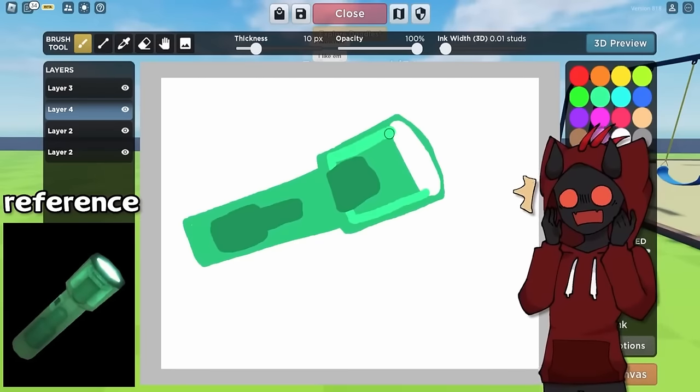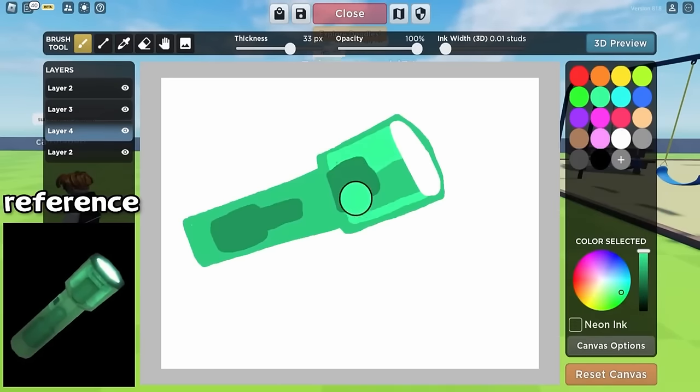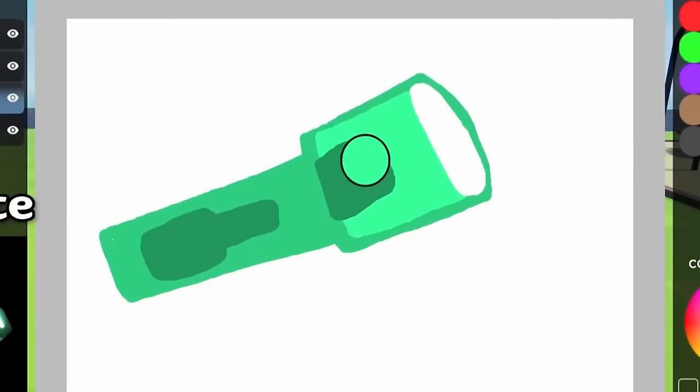Oh God, our lighter green's going over our white. Hold on, let me move this all the way to the top. Okay, boom, go ahead and fill this in. All right. And then there's also lighter parts on it right here. I think this is the switch part of the flashlight. We turn it on and off.